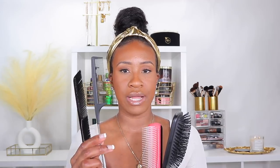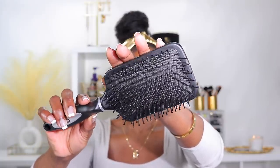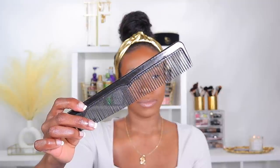Here I have my combs: a paddle brush, a Denman brush, a regular comb, and a fine-tooth comb. I use the paddle brush for blow drying or combing my wigs. I don't use the Denman brush in my hair often, but it works well for detangling and I use it in my wigs — it really helps with the chase comb method. The regular comb and fine-tooth comb I use for flat ironing. I'll typically reach for the one with a pointy end because I can part easily, and then use it for the chase comb method when flat ironing. These two are reserved mainly for flat ironing.